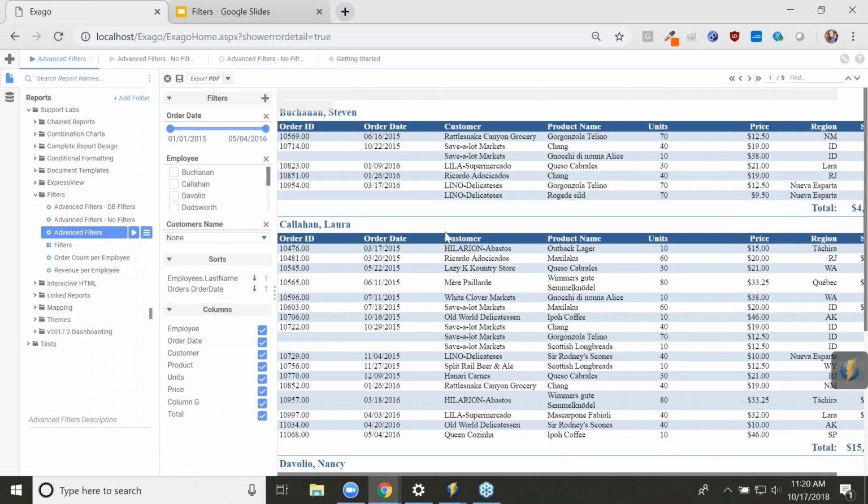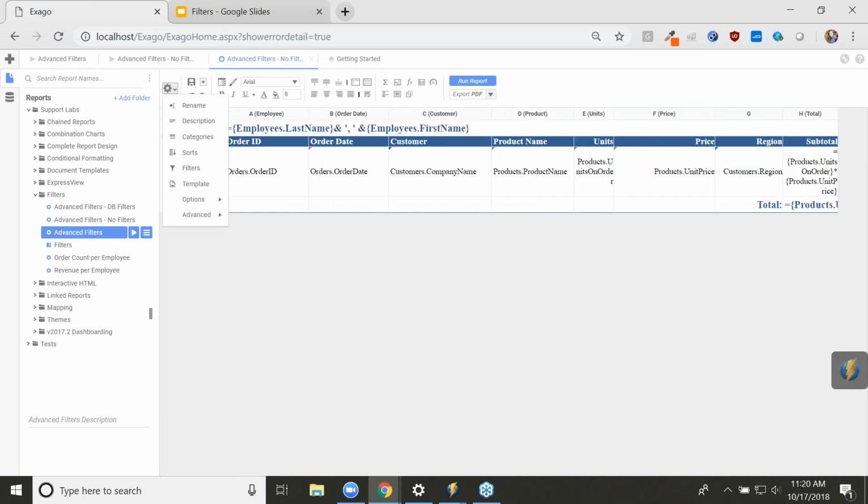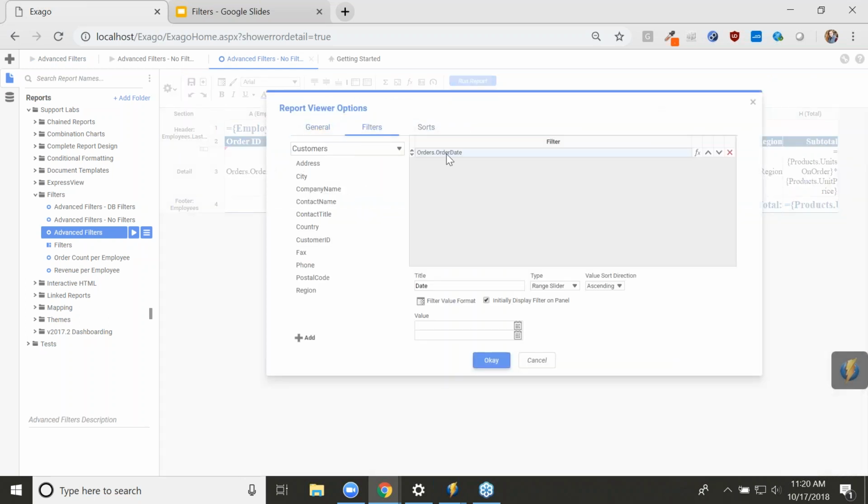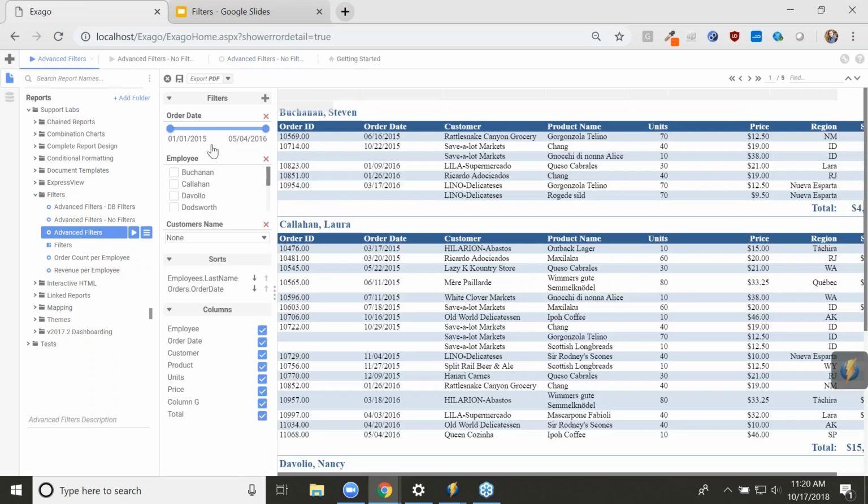When I was in the filters menu, I checked initially display on panel for our order dates filter. I'll show you right here. Options, report viewer. I have one filter and I checked initially display filter on panel. All the filters you see here had that box checked. Some of the filters that did not have that box checked will live in this little plus button menu.